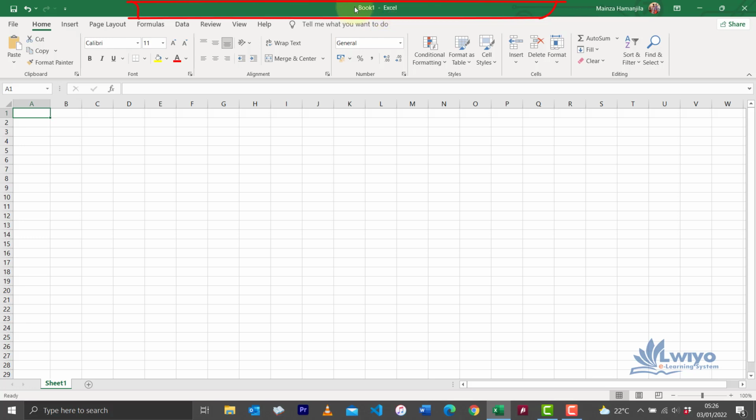Okay, so this is the title bar where you're going to create a name for this Excel. So if this document you want to name it your name, or it's a budget document, you can say budget document. If it's a sales record, you can call it a sales record. So the name will appear on this tab here. So that's what we call the title bar.